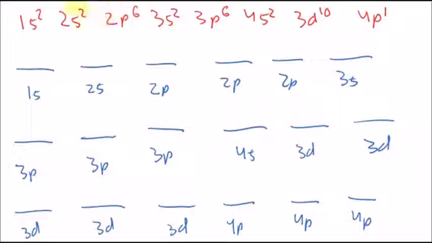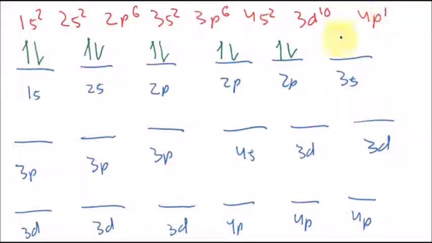So the 1s2 indicates there are 2 electrons, so within this orbital there's one with one spin and one with the other. Clockwise, counterclockwise. Here also clockwise, counterclockwise. 2p6. Now we have 3 orbitals, so even though you might say we can just put clockwise, counterclockwise, clockwise, counterclockwise, clockwise, counterclockwise, it's good practice to use Hund's rule. So every orbital gets one electron first before one starts to get 2. So 1, 2, 3, and then 4, 5, 6.